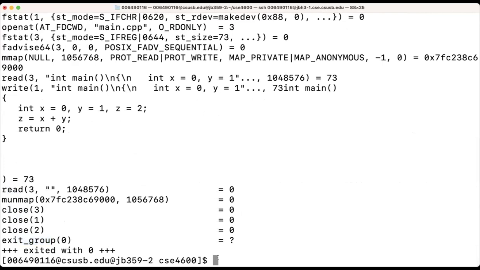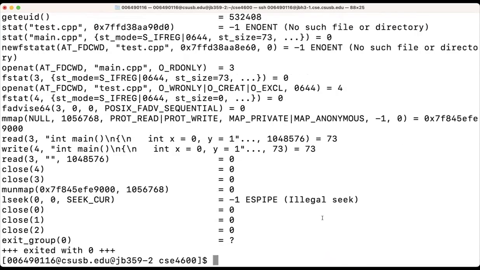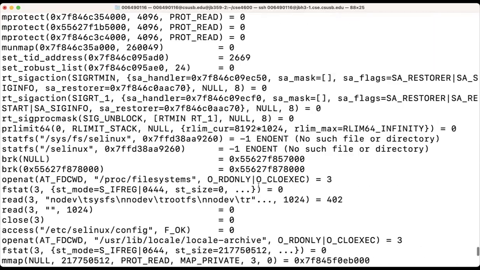Now let me try one more. strace cp main.cpp test.cpp. The main.cpp is in our folder, and I want to copy main.cpp to the destination file test.cpp. Now let's see.